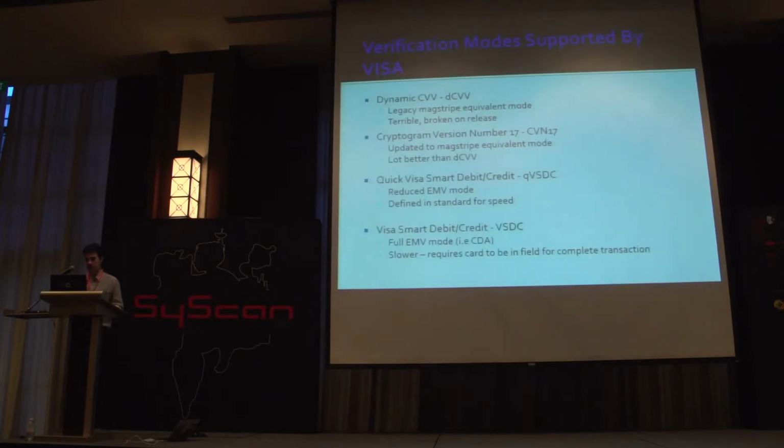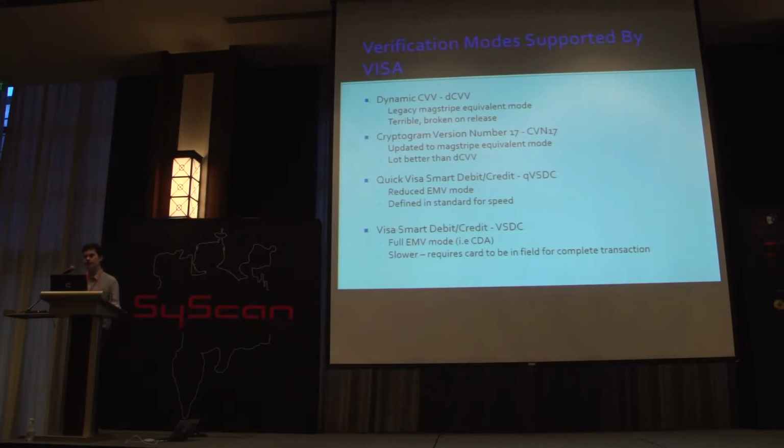Okay. So to start off with, Visa supports 4 basic modes of verification for a transaction in contactless. You've got dynamic CVV. This is the oldest mode. Simply put, it was implemented to try and prevent card cloning, and it was, I think, released around 2003 or 4. It's pretty terrible, and it's not even good, basically.